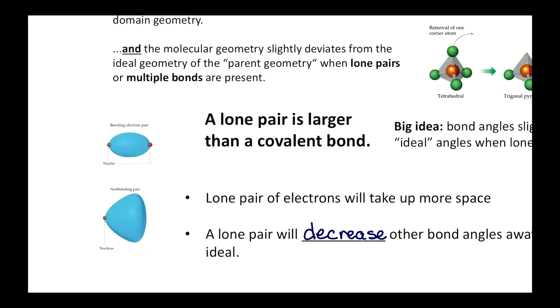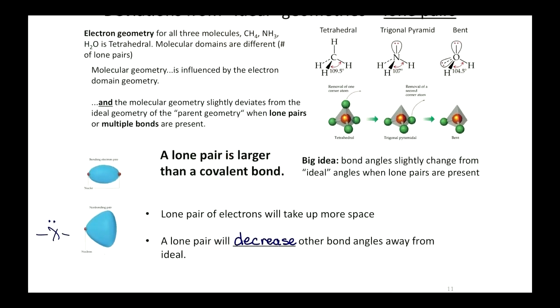Those electrons are attracted to both of those nuclei, versus something like a lone pair, where we have an X atom with a lone pair on it, and there are bonds. Those electrons have a larger space requirement. They just take up more space. I like to think, okay, lone pairs are larger than a covalent bond. They're just big and fluffy when those electrons are in a lone pair. So lone pairs take up just a tiny bit more space, and so it'll push bonds closer together that are in that molecule.